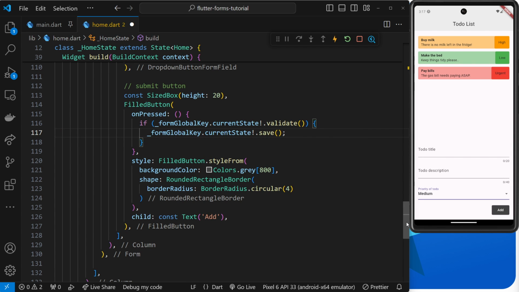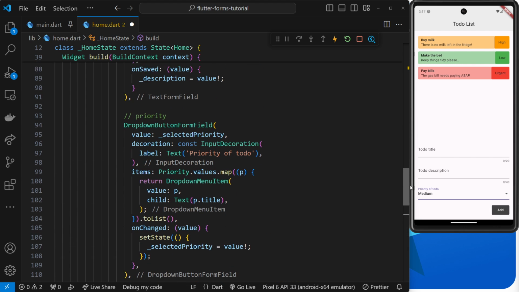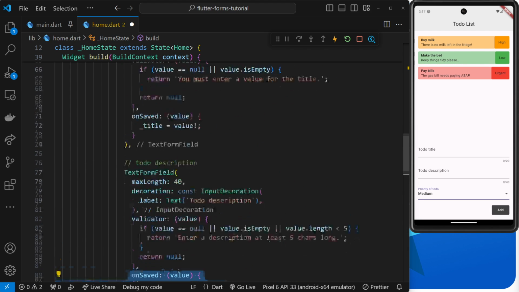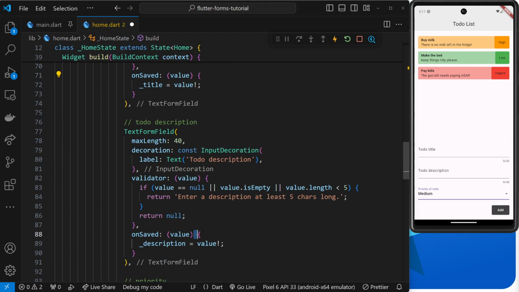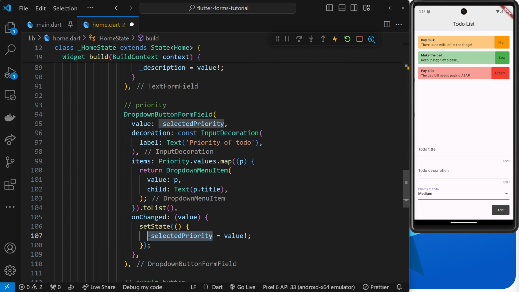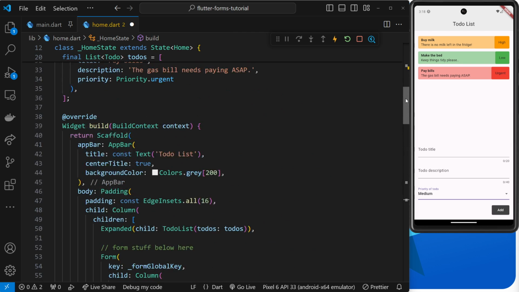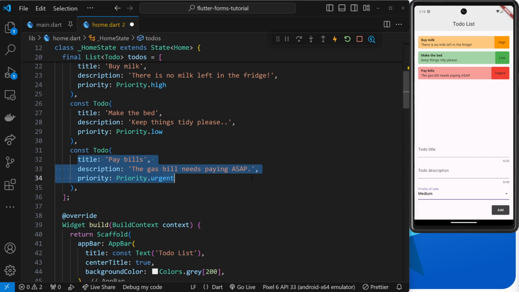What that does is look at any form field inside the form that has the onSaved function attached to it, like these two, and it fires those, grabs the values from the form fields and does something with them. All we're doing is updating these variables right here, the title and description. So once we've saved the form using that method, we have access to the title, the description, and also the selected priority. Because remember, when a user changes this, then it updates it. And if they don't change it, then we're just going to use the initial value, which is low. So we have all three of those values, and that means we can technically add a new to-do because they take in those three values.